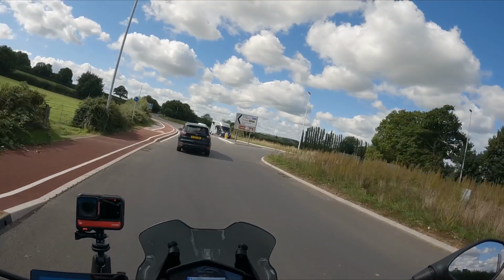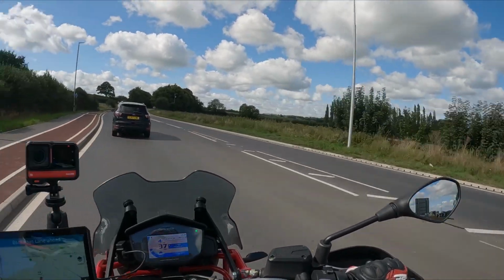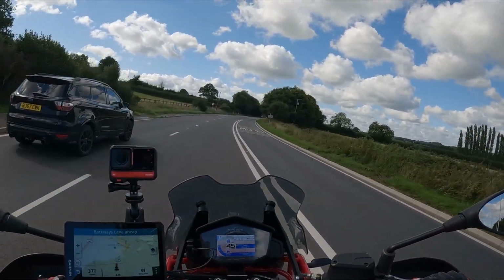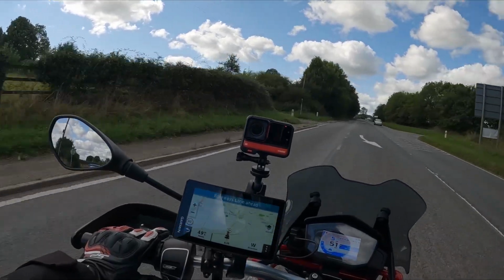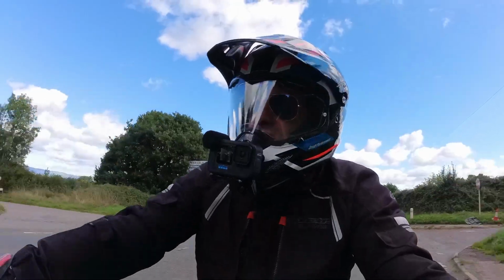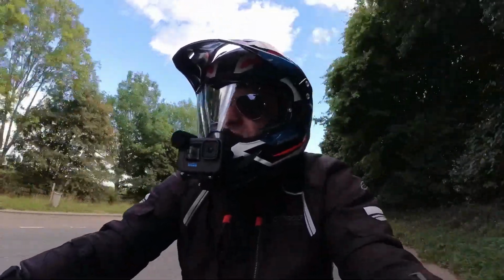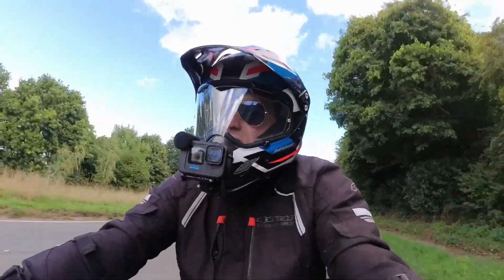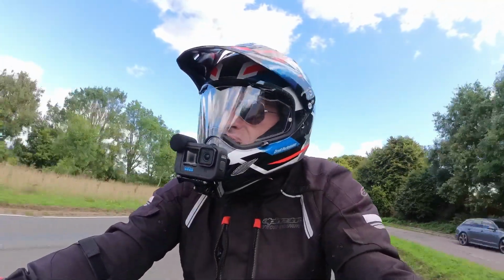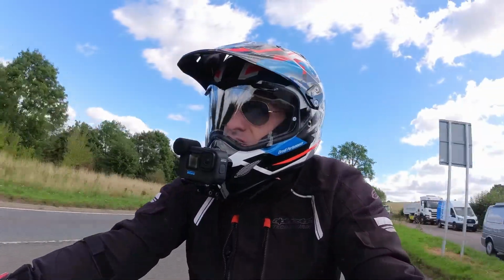Now, pricing for these helmets does vary. You can have a plain one for about £400 in the UK, I think, and they go all the way up. I've seen them over £600 actually for some of the graphics. So it just depends what design you want as to how much you're going to pay for it. I think this one was $570, which is the most I've ever spent on a helmet. So I hope it's going to last me.